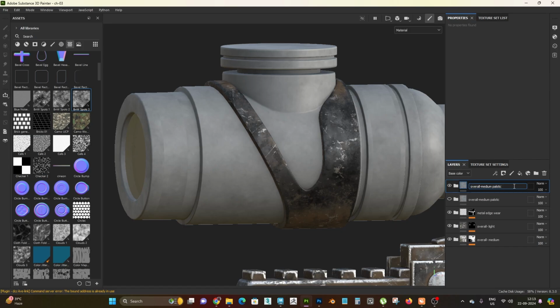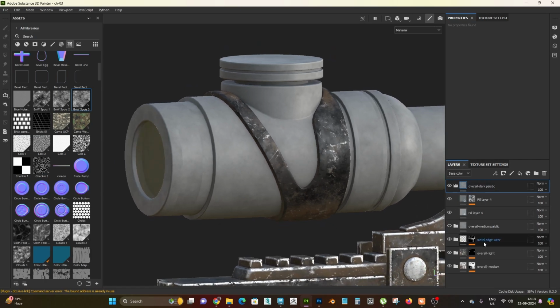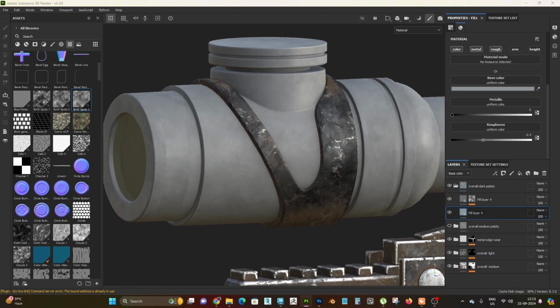And for this it will be a dark. Now this will be the second material for the plastic, dark. Everything will be the same, we just have to change the colors, which will be in a darker form.